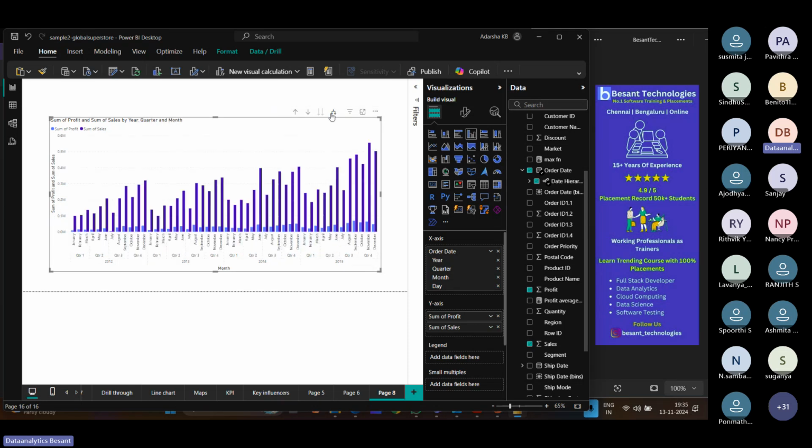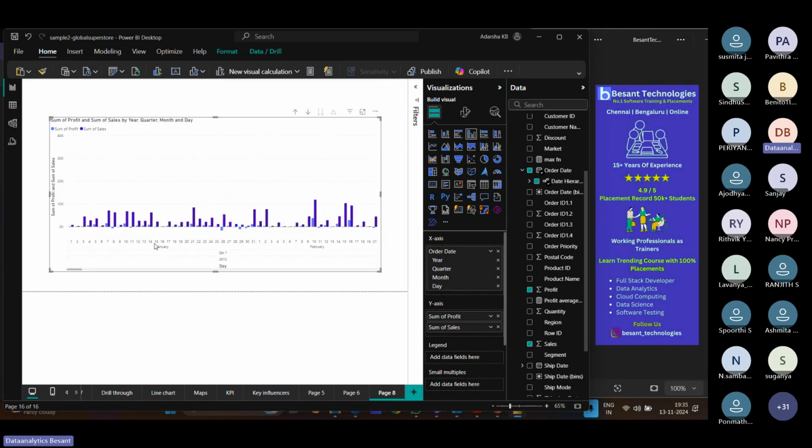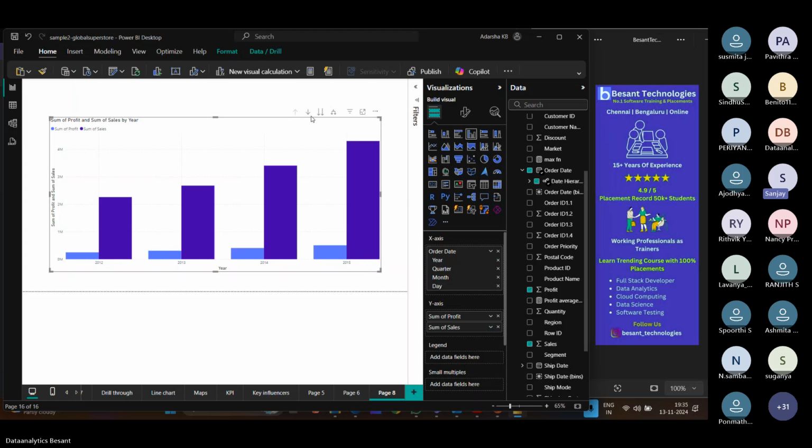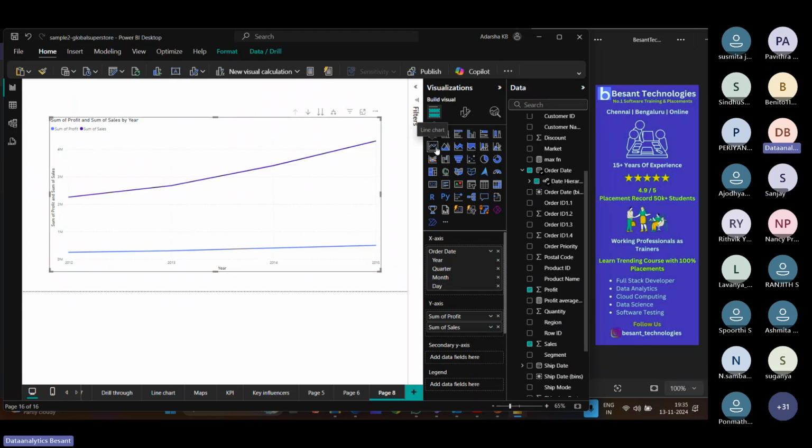And again, if you drill down, year, quarter, and month, and what the sales and the profit value is, it will show. And again, if you drill down, it will show day wise what the profit is for each year and that quarter, particular month on a particular date, what is the sum of profit and sales. So these are the charts that are available. Okay, so you can create a line chart and you can try it.